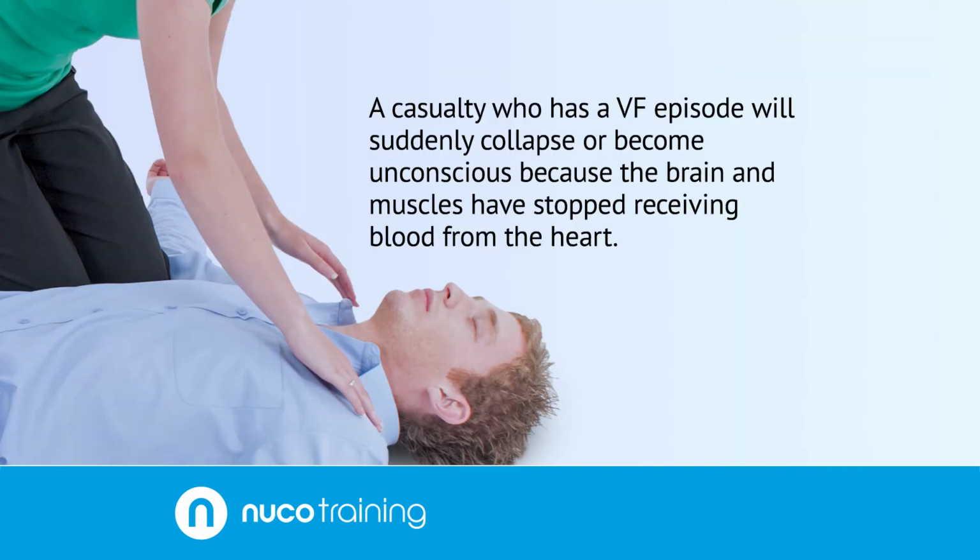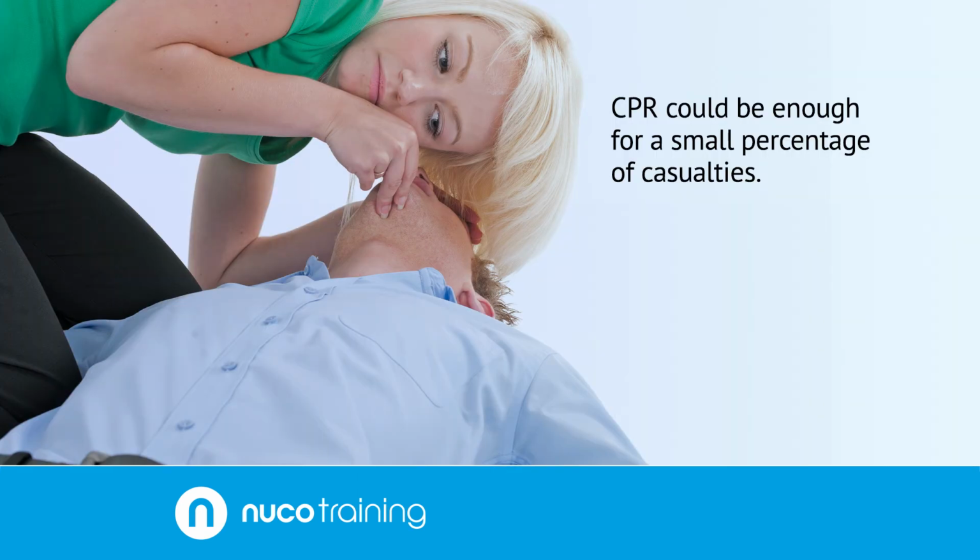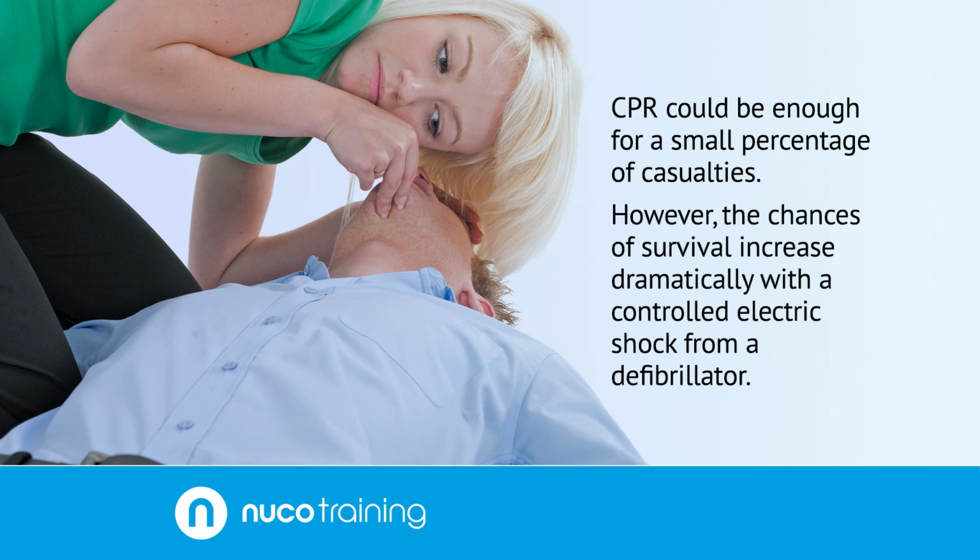The most common cause of VF is a heart attack. However, VF can occur whenever the heart does not get enough oxygen, or if someone has other heart disorders. A casualty who has a VF episode will suddenly collapse or become unconscious because the brain and muscles have stopped receiving blood from the heart. The casualty's only chance of survival is with immediate treatment. CPR could be enough for a small percentage of casualties. However, the chances of survival increase dramatically with a controlled electric shock from a defibrillator.